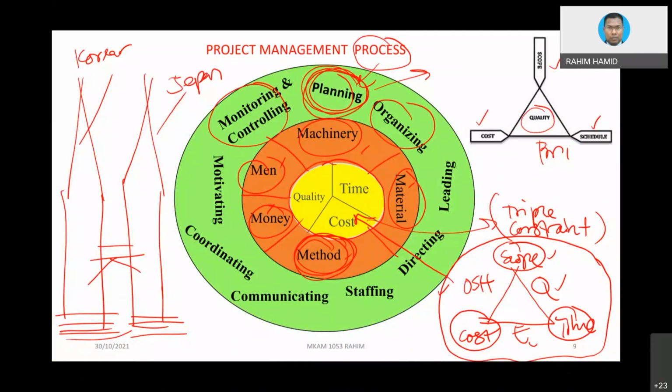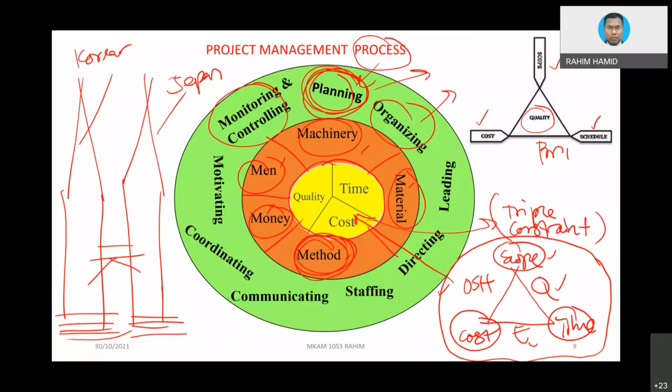And you, in a project management program, later on will learn organizing as one of the topics. And perhaps in one of your subjects, you learn about quality itself as one particular subject. Each of the things is very big in terms of the knowledge itself. Organization, for instance, has many thick books by itself.